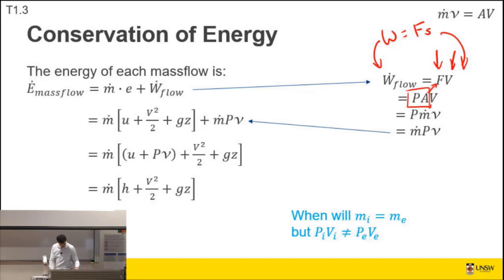And now we can use this relationship from a previous page that said m dot V equals AV and we pull that in and we say well our AV term is m dot specific volume. Bring mass out the front and you've got mass flow rate times by the pressure of the fluid times by the specific volume of the fluid. So that's the work associated with the flow coming into or out of the system. Everyone happy with that little manipulation?